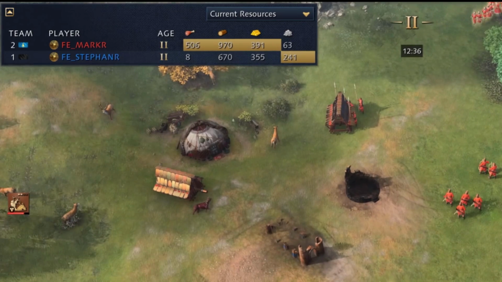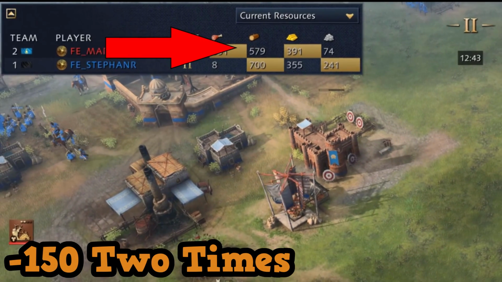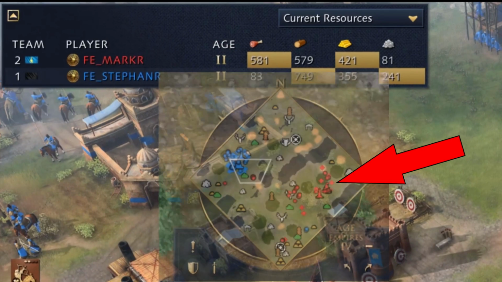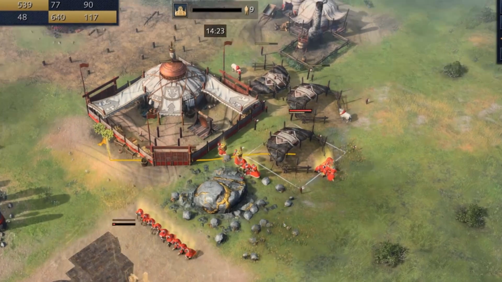They never showed the cost of the pastures in the show match, but if you watch at 1240, it goes from 879 to 729, and then from 729 to 579. And if you look at the minimap, we see icons go up where the pastures appear to be later. So my guess is that pastures probably cost about 150 wood each, which is double the cost of a farm.